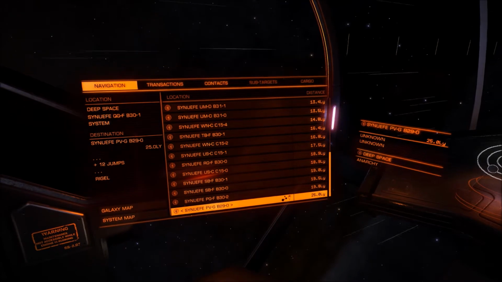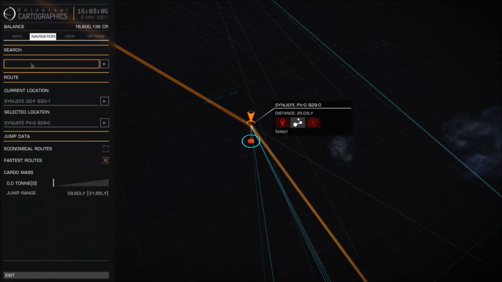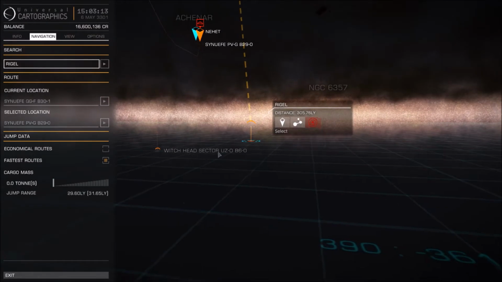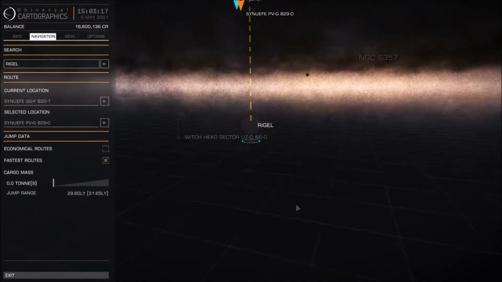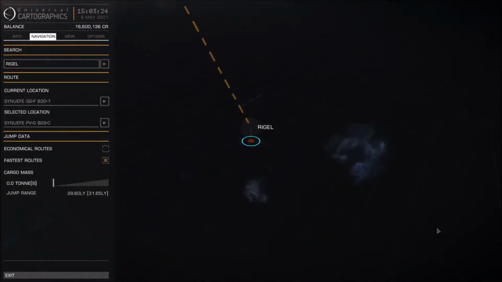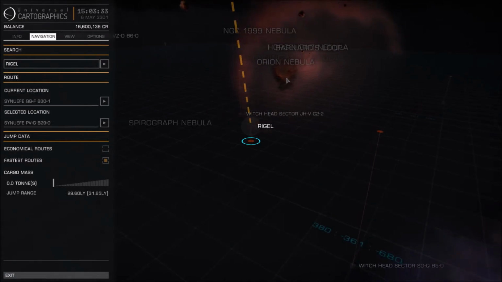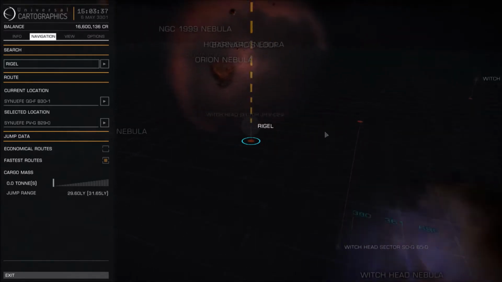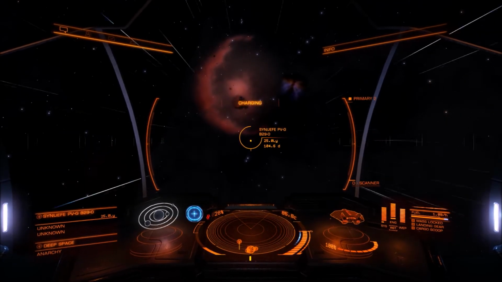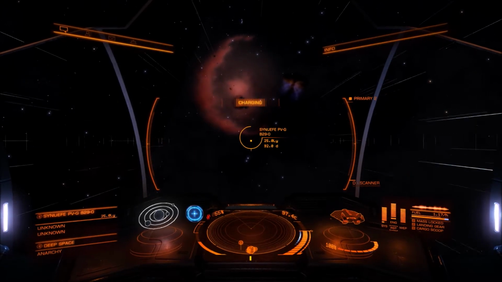I'm now only 13 jumps away. If we check the galaxy map, let's see what the distance is. And here we have Witch Head sector, so yeah, maybe I am going to be going right through it, or maybe not, because there it is there. So we'll see. It doesn't look like I will, but it could be looming quite large by the time I get there. Frameshift drive charging. Well, not too long to go, at least not as far as jumps go.